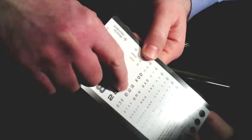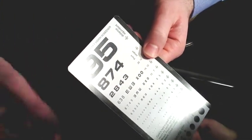We started with Isabella, and because she still has trouble recognizing some letters, Dr. Kushner used both the tumbling E and the cover test. You have to go to where the child is. The doctors in our office have special testing paddles for infants. The older a child gets, the more information they're able to give to the doctor. But at 3 years old, a lot of times we use a tumbling E chart or a picture chart, because an eye exam for kids in an eye doctor's office is not only checking at 20 feet, it's also testing at near range, which is where 80% of learning occurs.